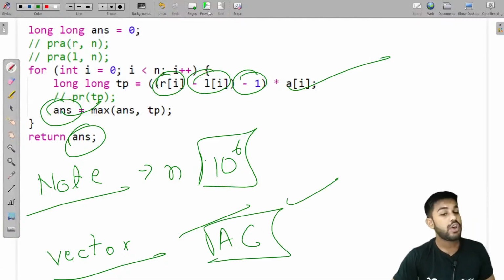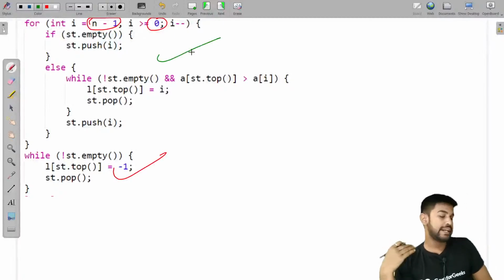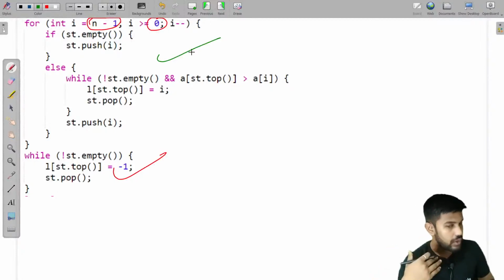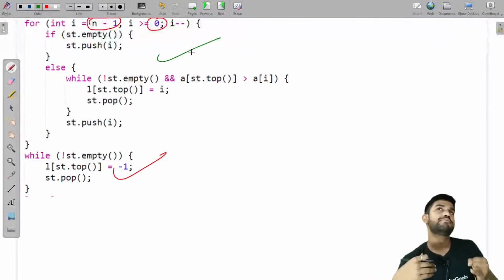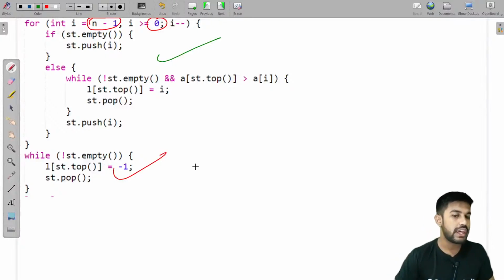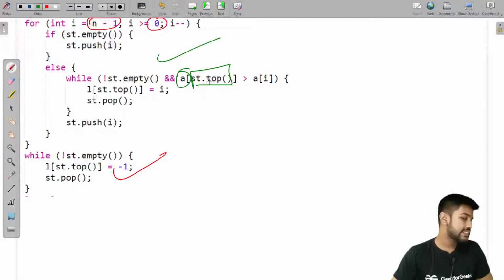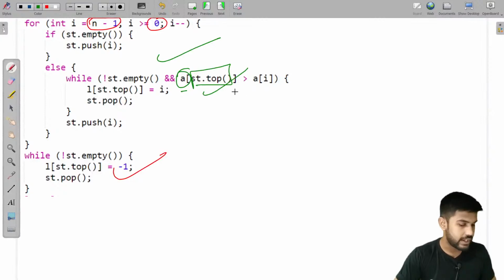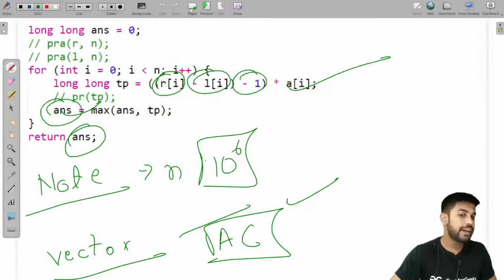Now for maintaining the order in next smaller element, there are other ways too, like you can do hashing, you can push the values as a pair of int and int in stack, but I found this as the most simple one, because we just need to push the indexes and everything would be damn good. Just take care of this thing. We would compare not the stack.top but array of stack.top. This is very important.